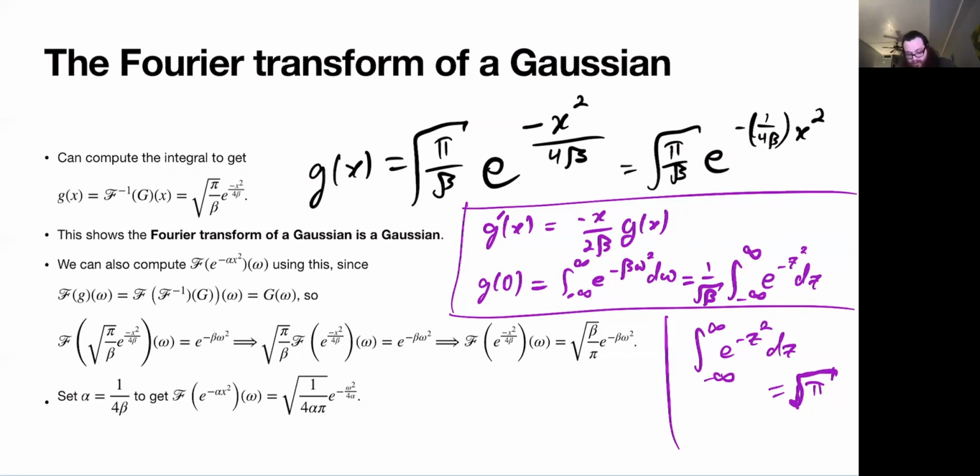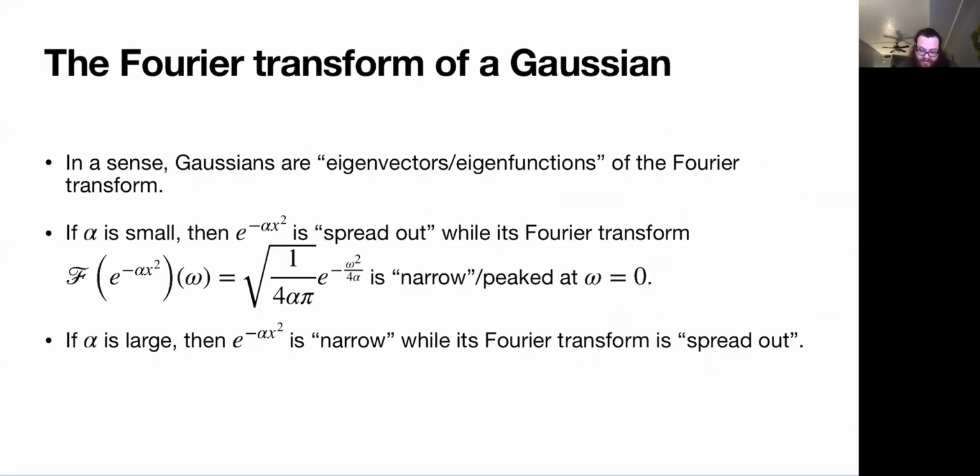We're not really going to do anything with this fact in this chapter, but in the next chapter, it'll come back in a fundamental role. As I said, calling Gaussians eigenvectors or eigenfunctions isn't necessarily the right vocabulary, because you're changing the argument. It's not really an eigenfunction, but they are invariant with respect to the Fourier transform. Take a Gaussian, take the Fourier transform, and you're going to end up with a Gaussian. So you're in the same family of functions.